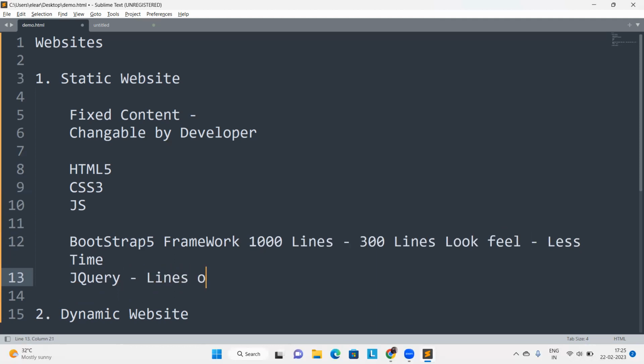It is written in JavaScript. It's a library.